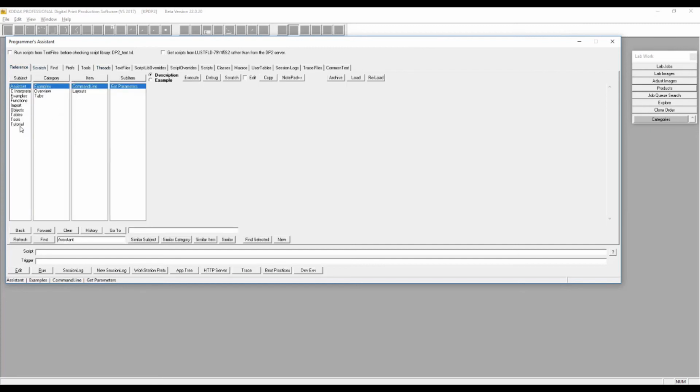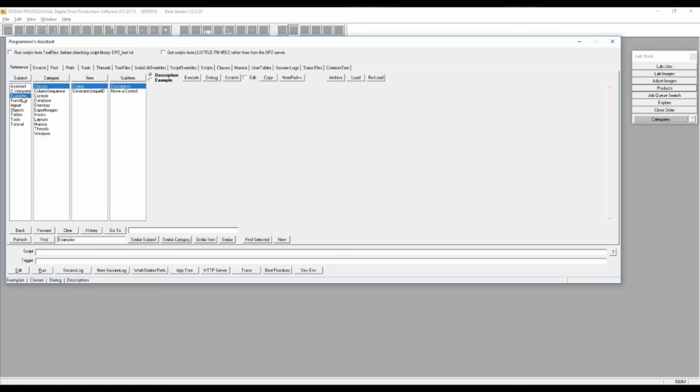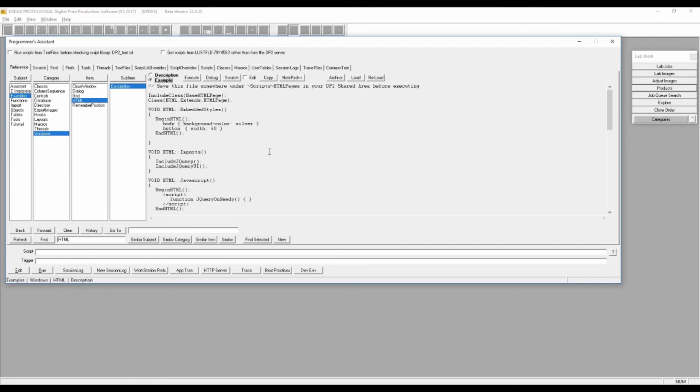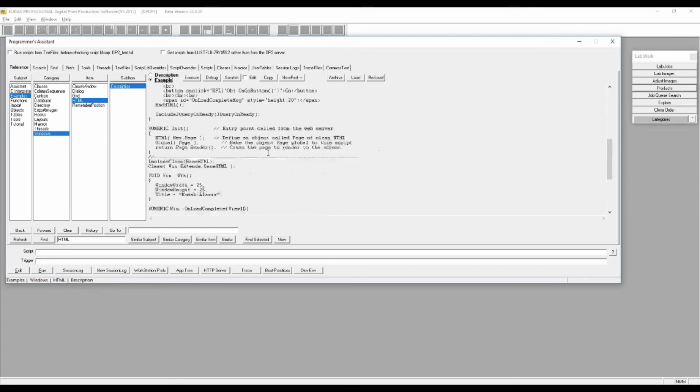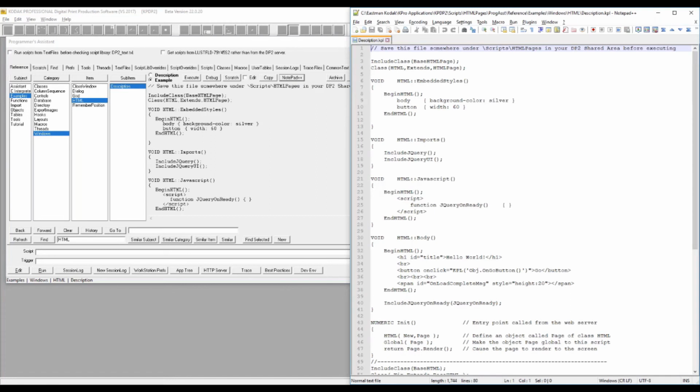Now, one of the first changes we made was I took this section here, our reference section, and let's go to examples, Windows, HTML. So this has got some code. This has been in here before, but we have this Notepad++ button. So now something that was in the reference database, if you click on it, will actually show up in Notepad++.